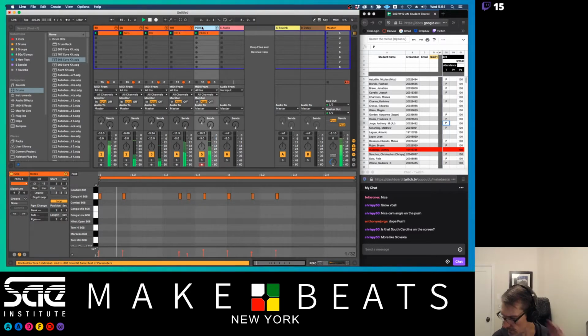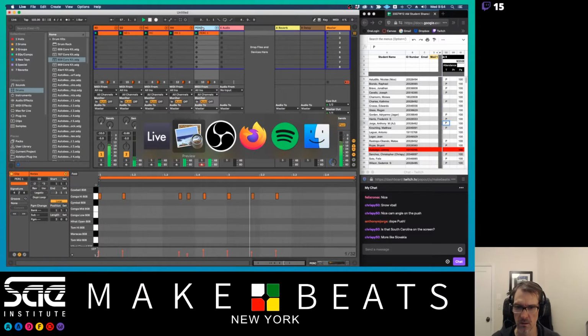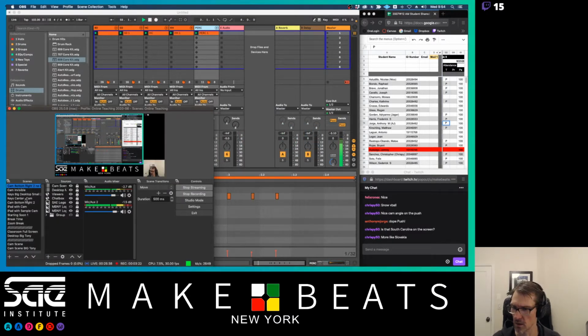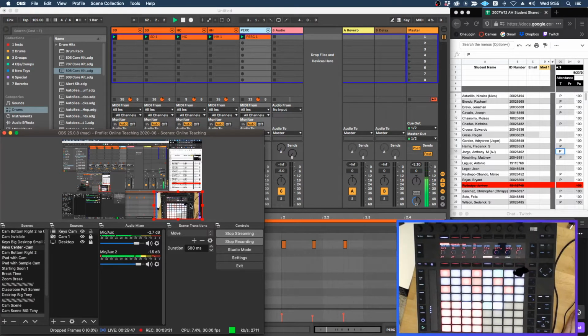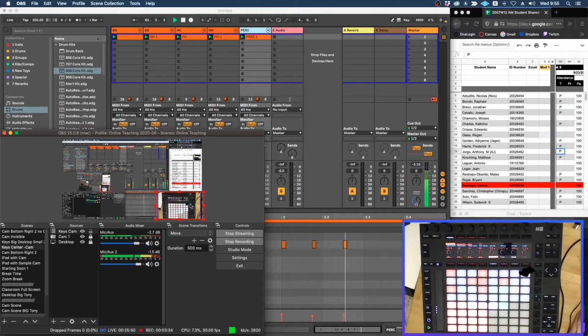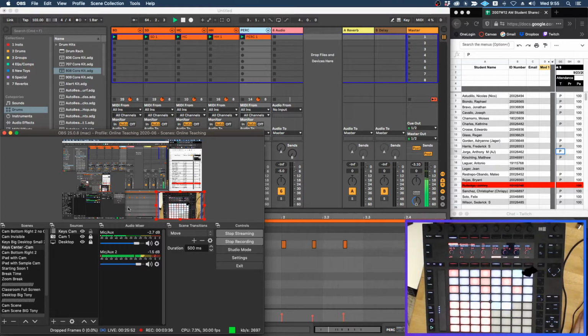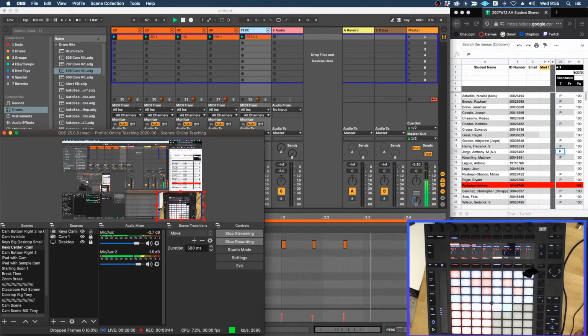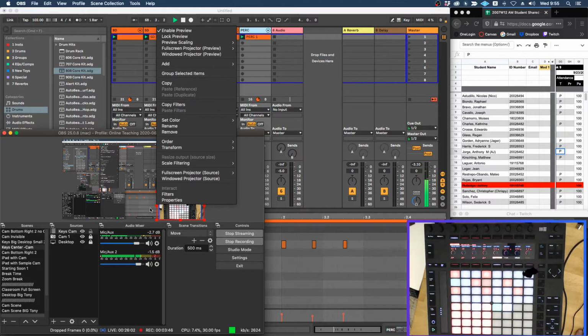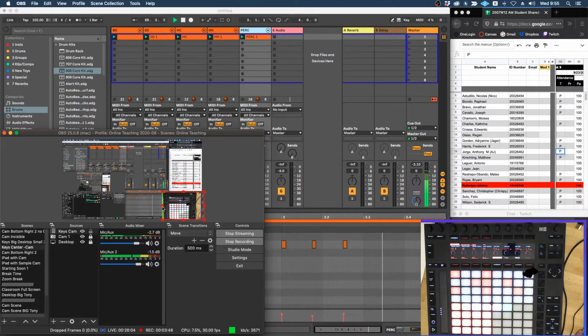Let me just turn this one down. Let me show you what I'm doing with my Push here. I'm going to put the Push in the bottom part so you can see the Push there. Just move that over there so it's not weird looking. There we go. I kind of want to just move the edge. That's what I want to do right there. Boom.